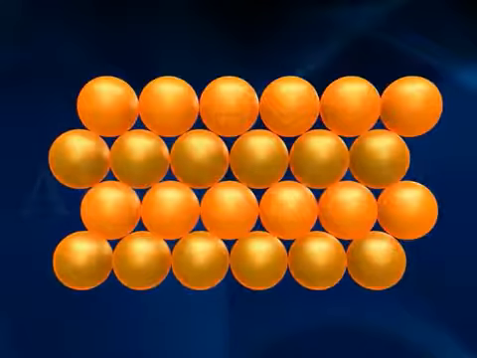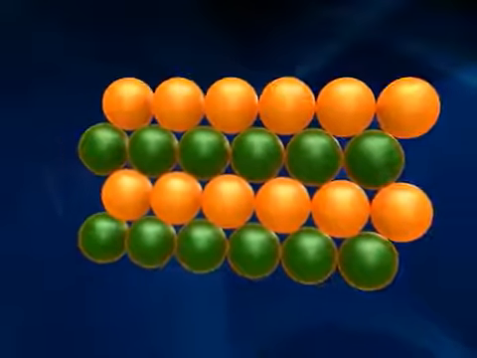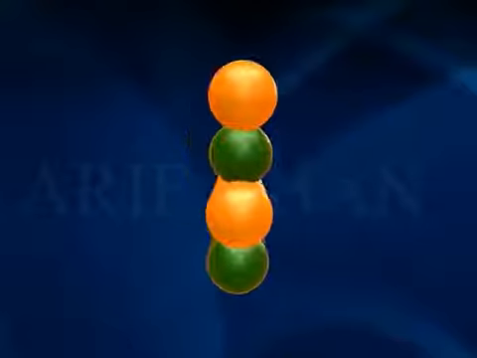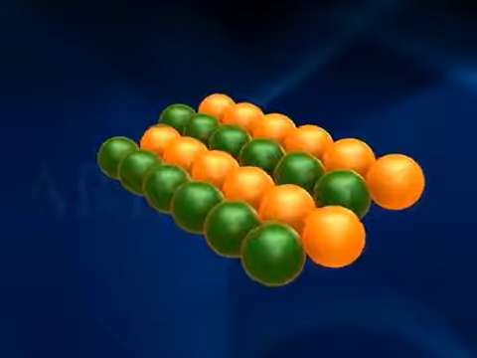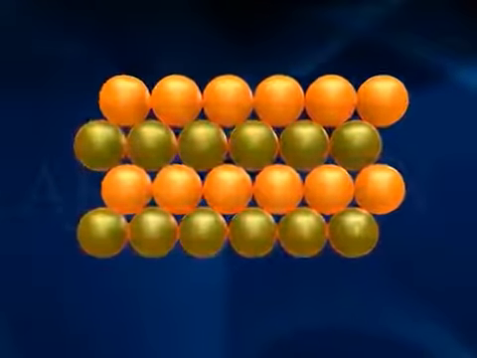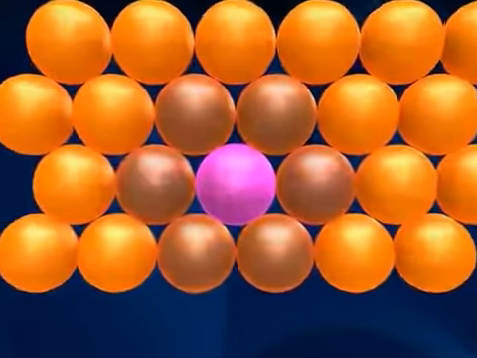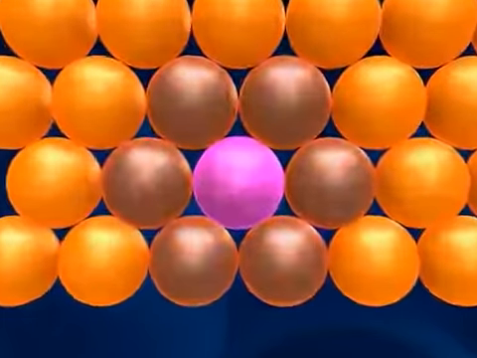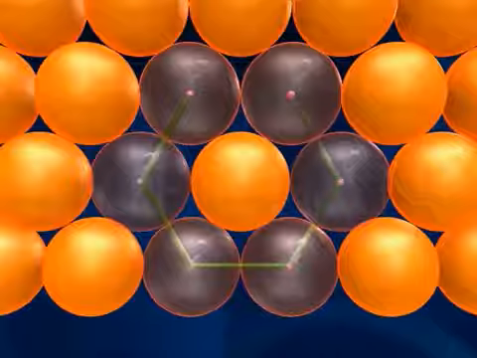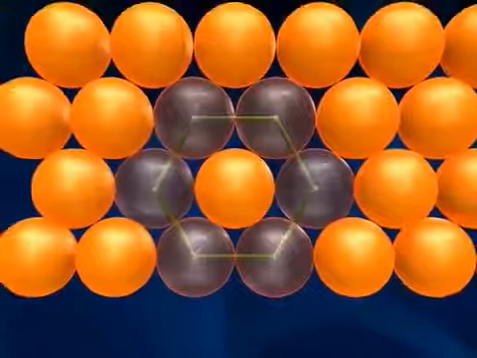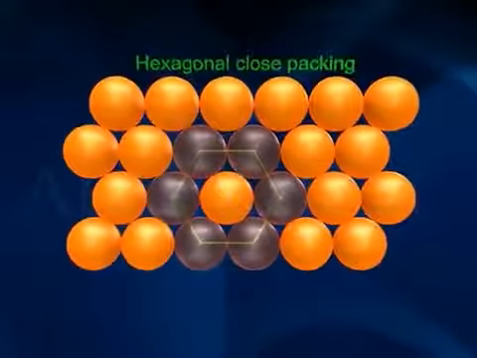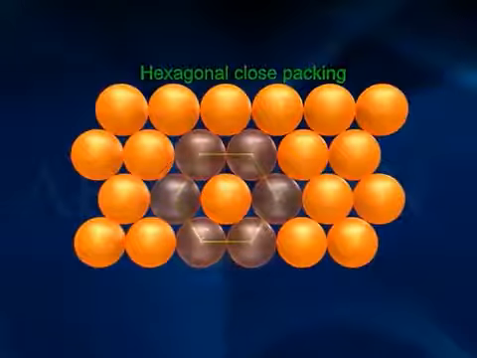This forms a close-packed layer of particles in which the particles of the first row are aligned with that of the third row, and the particles of the second row are aligned with that of the fourth row. In such a layer, each particle has 6 immediate neighbors. If the centers of the 6 immediate neighbors of a particle are joined, a regular hexagon is formed. Therefore, this kind of packing in two dimensions is called hexagonal close packing.